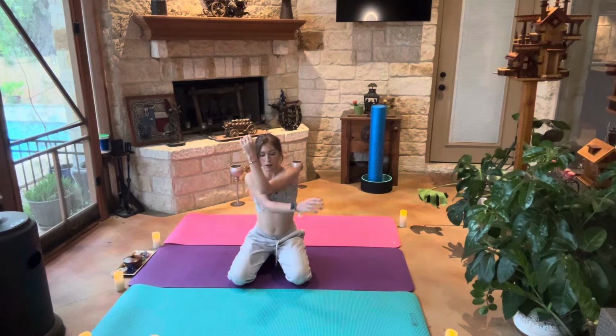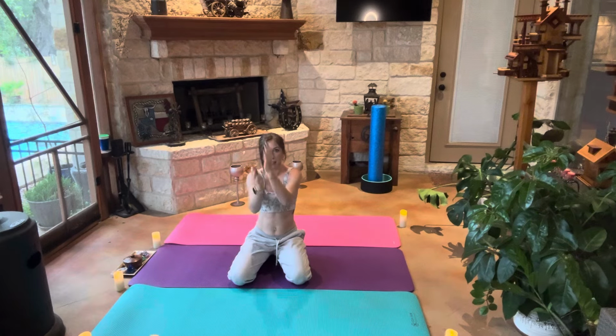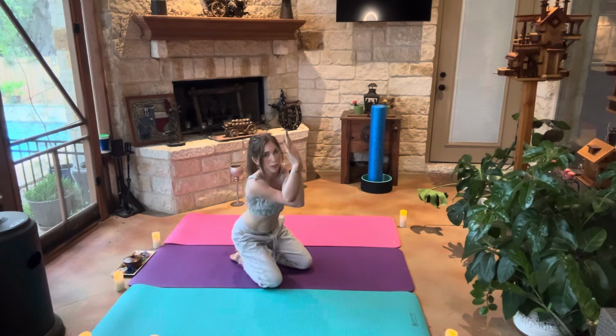So we're going to bring our right arm underneath our left, and we're going to bind them. Now, ideally, we want our hands to be like this. That's the goal. But I'm not there yet, and it's okay if you aren't either. No worries. We'll feel a nice stretch in our upper back. I'll move so you can see the position a little bit better.